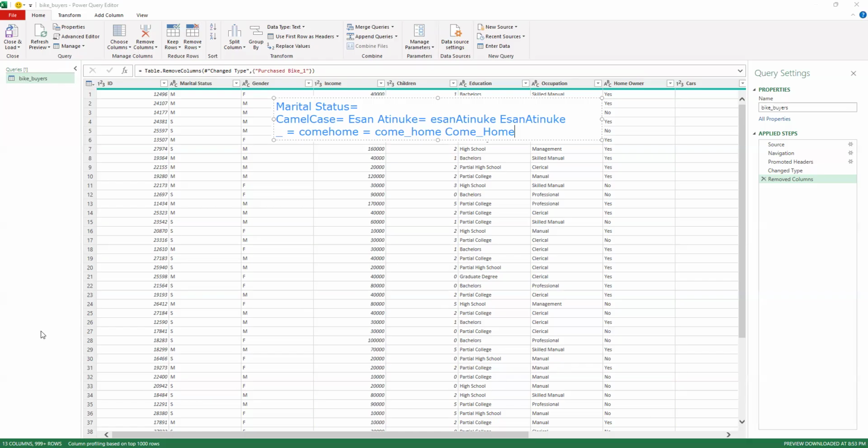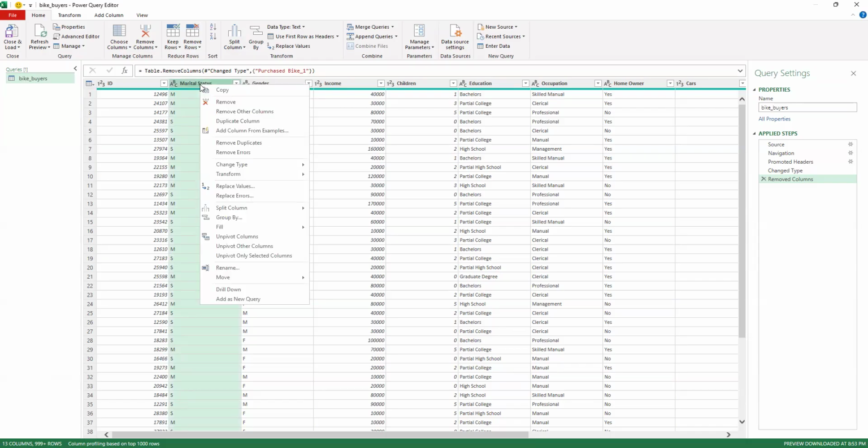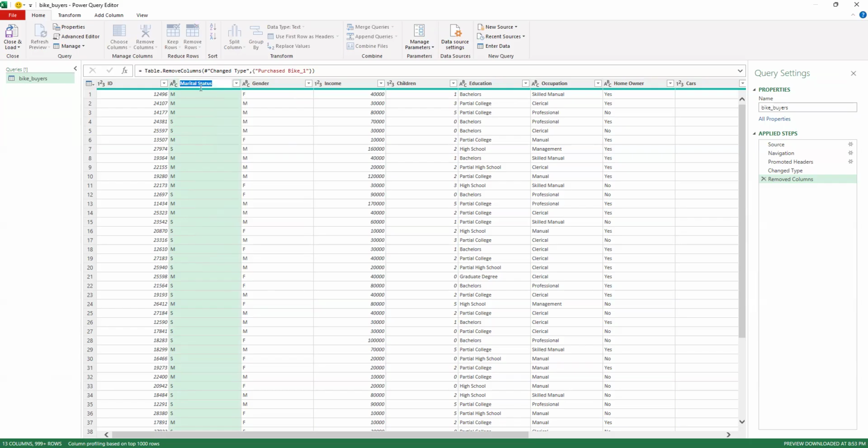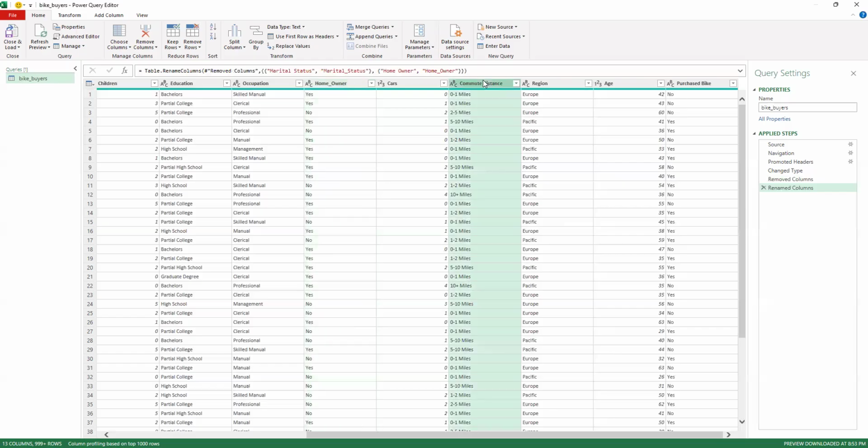So having said that, we'll see that we have issues with our table head. How do we fix that? We can easily change it, and that is very important. The first thing, I've got marital status. I can change this name. How do I change it? I can just double click here, then put my underscore if I'm going to use underscore, or I can use camel case also. Either way works, but me, I love using underscore. If you have any other compound word, please check it out and let's discuss that. That's the next thing we need to do.